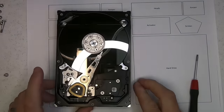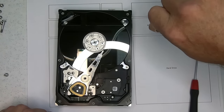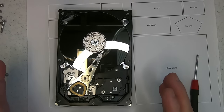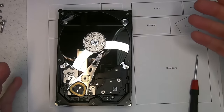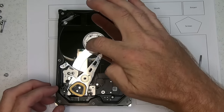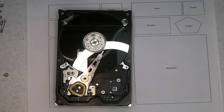There we go. So I forced counterclockwise so that the platters themselves and any stiction was bringing the heads away from the head assembly. Otherwise, it's quite common for them to get damaged if you go the opposite direction. But now we're spinning freely. The drive's back together, all the alignment is intact. So all we have to do now is put this bad boy back together.